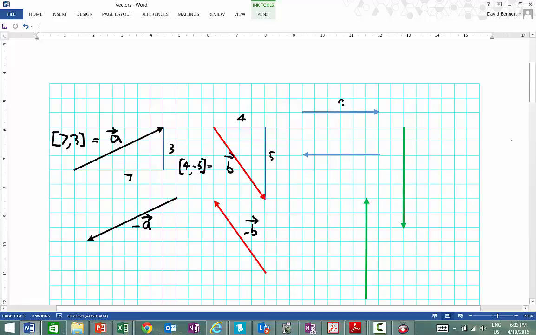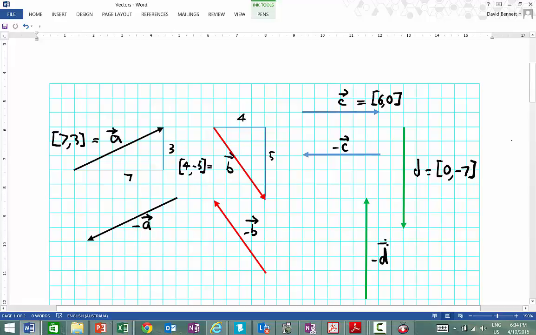Alright, we'll call this one over here C. C goes across 1, 2, 3, 4, 5, 6, and it doesn't go anywhere in the y direction, so that there is 6, 0. And again, this would be minus C. And then vector D, this one over here, goes 1, 2, 4, 6, 7. It goes 0 in the x direction, so it's 0, negative 7. And this one here would be negative D.